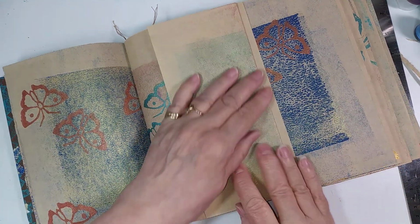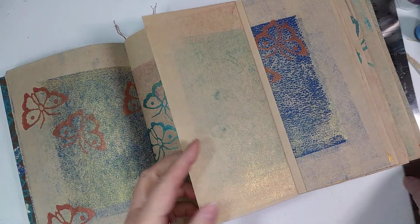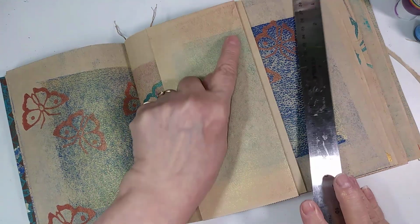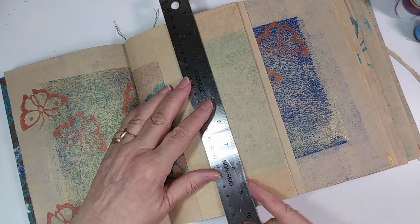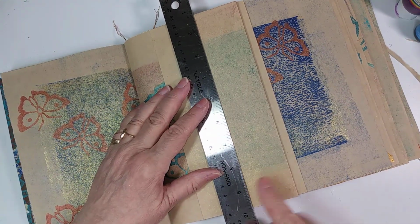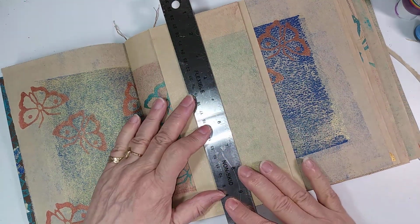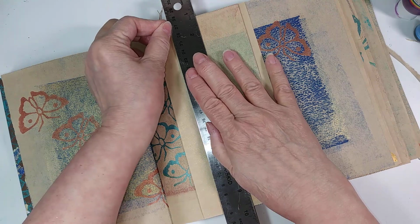Okay, so I like that, but I don't quite like all of this extra brown, see, it's kind of like a frame. I don't necessarily like all that. So I'm going to take off some of that, and I'm going to look first, and I think that's how much I'm going to take off, right there. So that should tear fine.